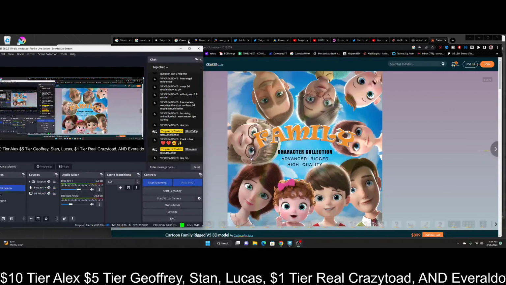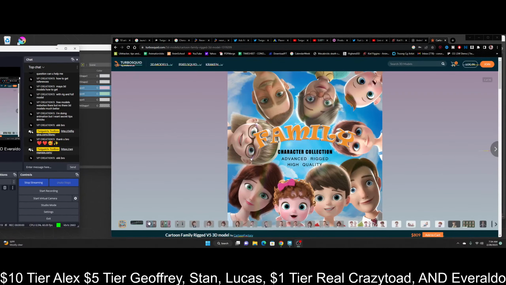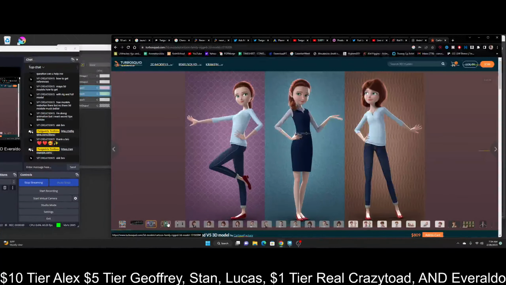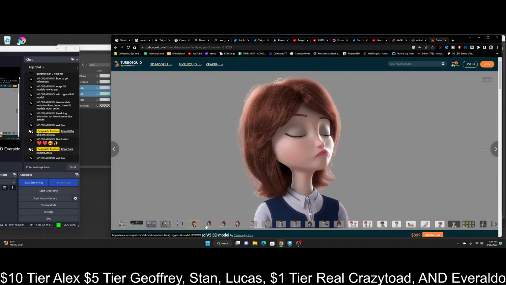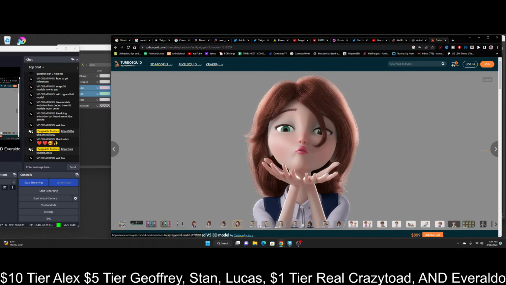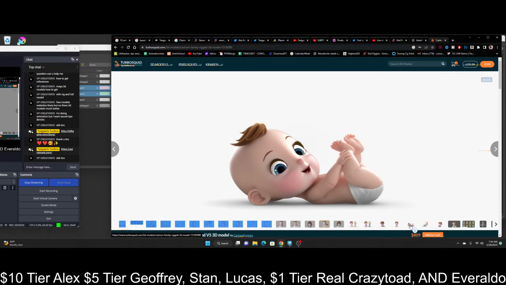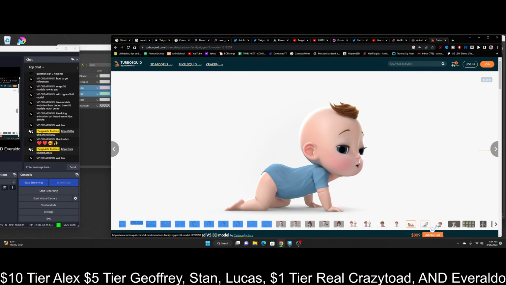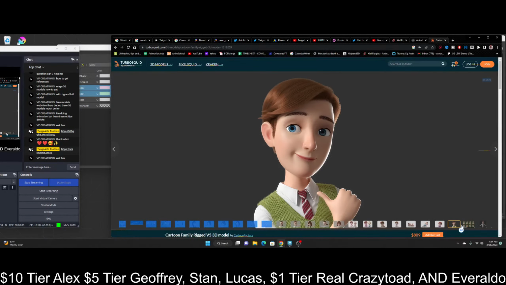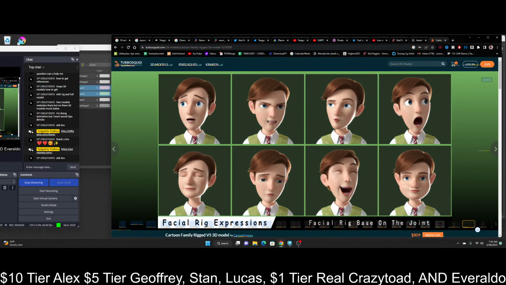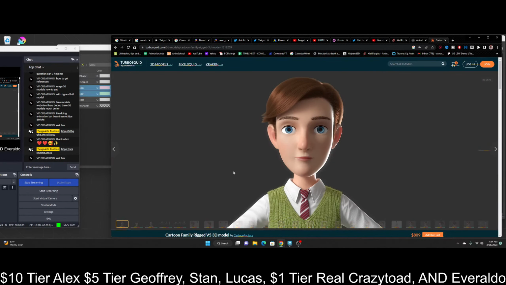Here, I'll click on this. Here's something that's pretty interesting. I've seen this on YouTube: people have made kid shows out of these assets, where it's a cartoony family, and they're all in the same style. So look, you could have some continuity. There's even little babies, which is kind of cool. Pretty expressive, probably not the best rig in the world. That's pretty expensive, but I think you can get the rigs one at a time, which will probably lower the price.